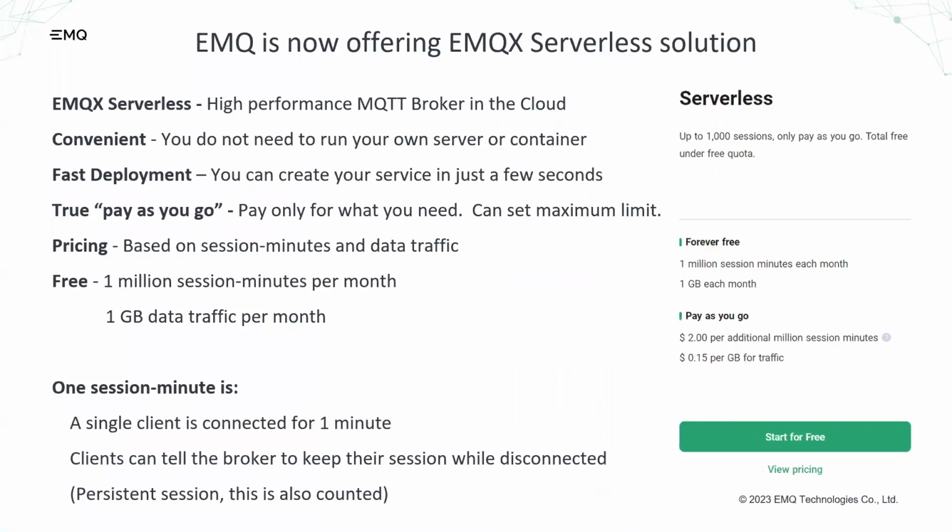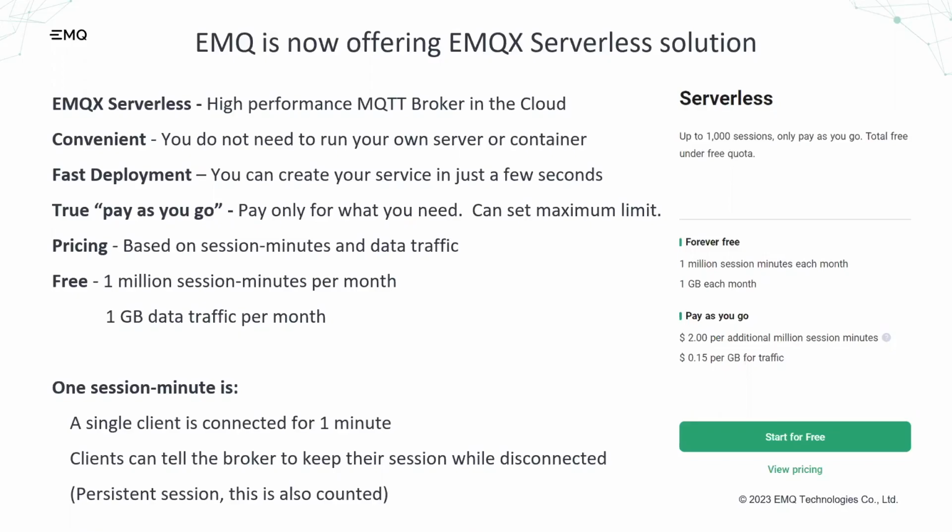So EMQX Serverless is a high-performance MQTT broker in the cloud. It's convenient because you do not need to have your own server or spin up any containers. It's fast deployment. You can create your service in just a few seconds. And it's true pay as you go because you pay only for what you need. And you can also set a maximum limit so that there's no unexpected costs or surprise costs at the end of the month.